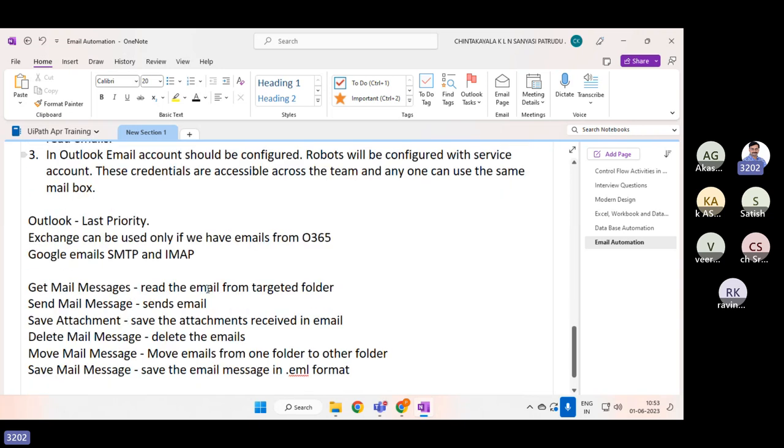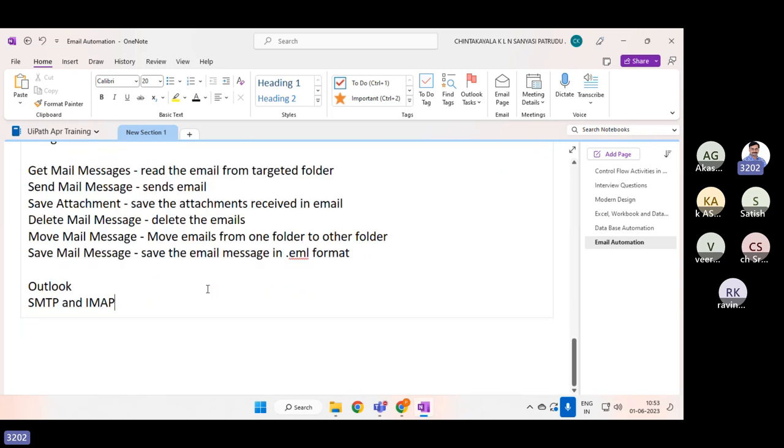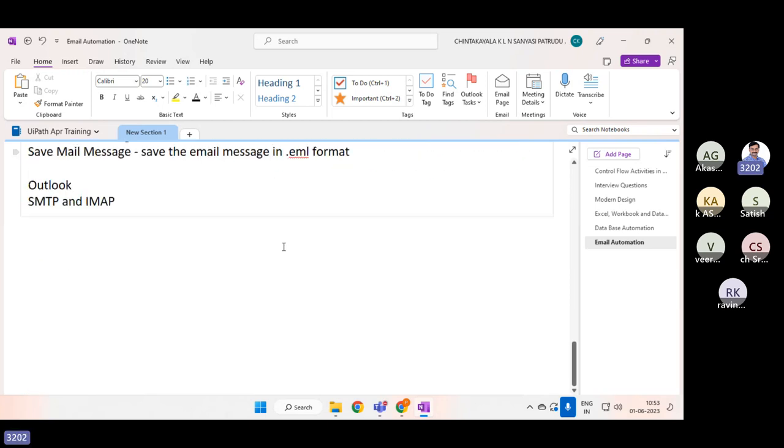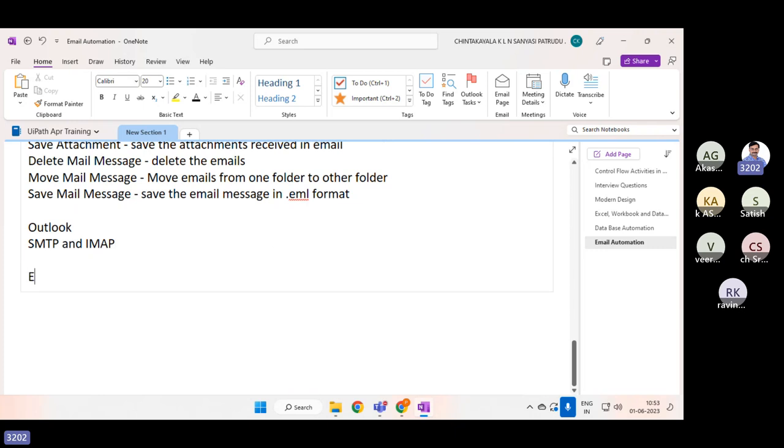this can be a very good challenge we can put in front of the interviewer. So for Exchange, right, previously it was easy to access, but now the things got changed. Exchange, previously we used to access through EWS, which means Exchange Web Services. We just need to enable this Exchange Web Services from the O365, Office 365, Admin Console, and then we can utilize this directly by providing your domain name and username and password. Now, this is basic authentication.